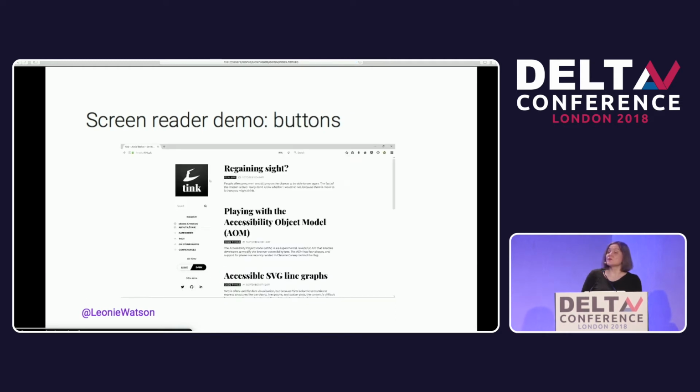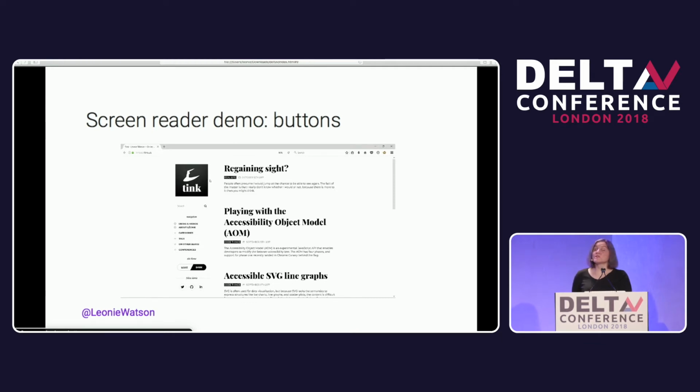And so screen readers got very good at recognizing all kinds of different HTML elements. Another quick example is buttons. "Categories button collapsed. Tags button collapsed. Another blogs button collapsed. Conferences button collapsed." So screen readers are picking up both the text labels from those buttons, and in this case, because they've got a state attached to them about their expanded or collapsed state, making that information available too.